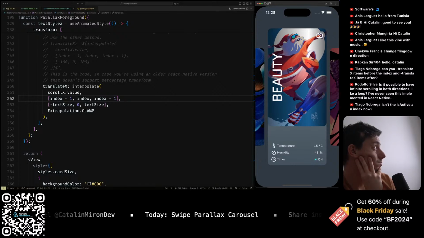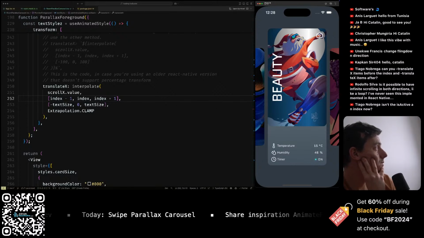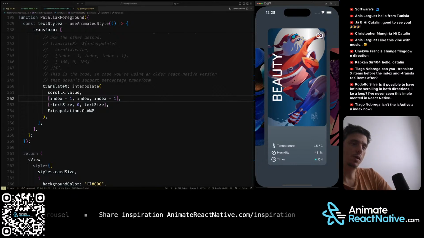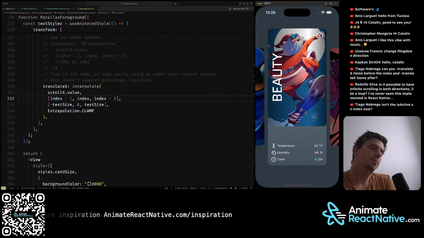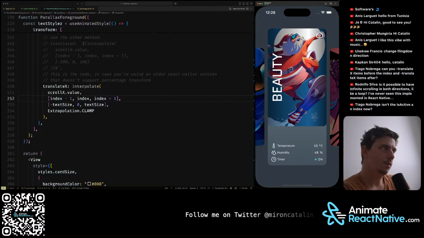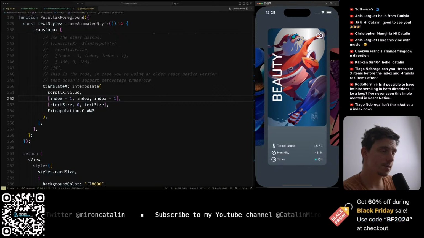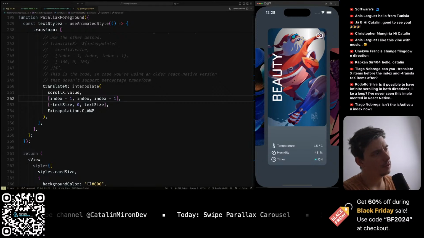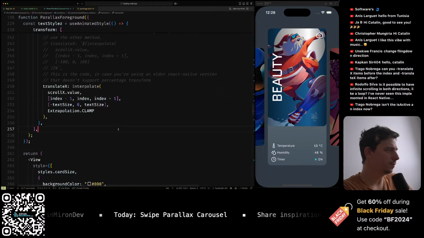What I can do is I can create each individual slide to be the width of the screen and add a margin, negative margin on the horizontal axis with screen width minus item size divided by 2. And yeah, I think this is what I'll do, you know.